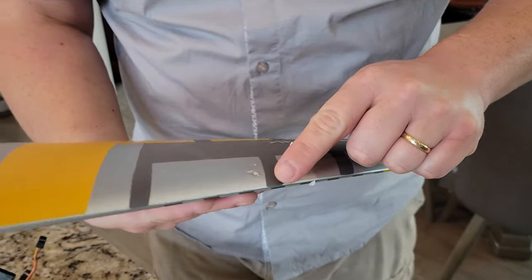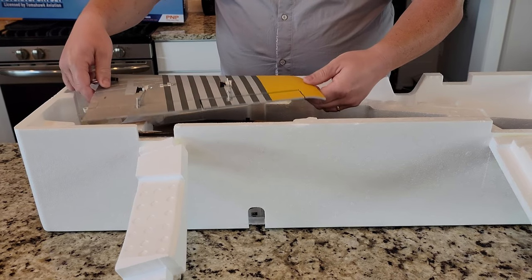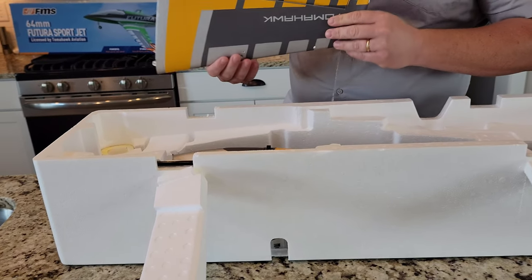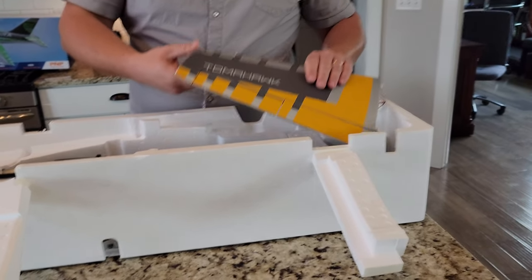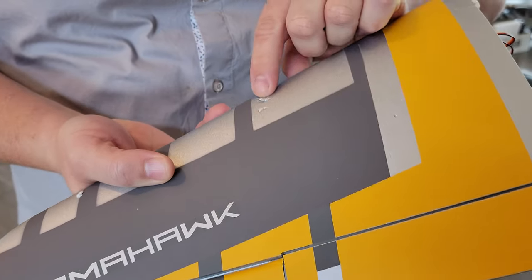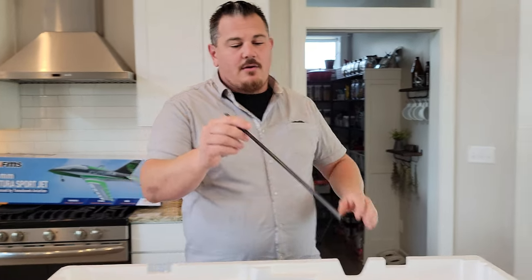Ooh. Oh, damage. What the heck happened there? The clippy. The what? On the canopy. The roof. No way. I'm pretty sure this is sitting on top of that and they don't have any protection for that. Every single one of you is going to have that. No. Wait, is that how it was in there? Was it in there like that? Hold on, where was the wing? Was it over here? You took that one out first. That I don't know. This one. Oh, that, yeah, that sucks. That's a pretty big damage spot. Big dent. Okay, so that sucks, but what are you gonna do? Hopefully it's not on every single one that comes out.